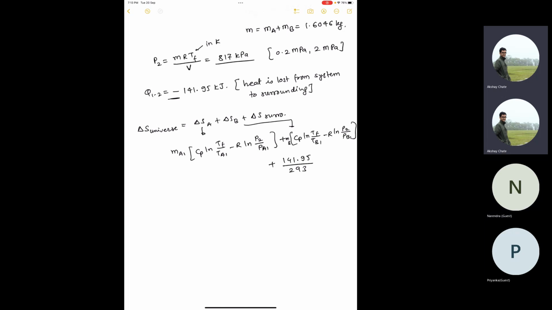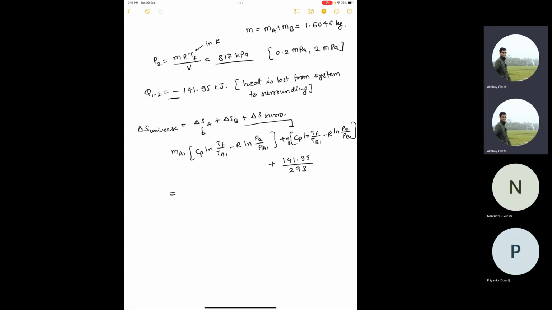Because your initial volume was 100 liter for both. Final volume is 200 liter. Initial pressure was 0.2 megapascal. Finally, it became 0.8. You can do this exercise. We are getting late here. Maybe next class you can tell me whether the answer remains the same or it changes. Ideally, it should remain the same, right? It should not change. So please, if you can, just look into this. I'll give you the final value.